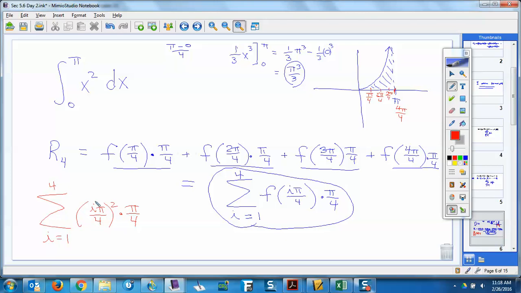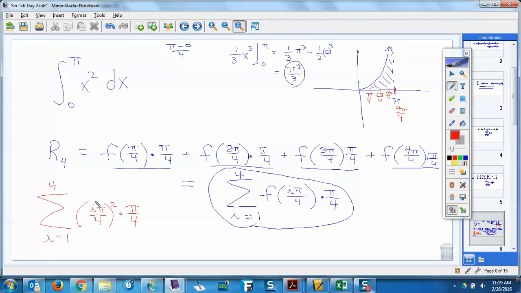Okay, listen, I'll say it again. If I ask you what's f of 2, what do you do? You plug a 2 into the function. If I ask you what's f of i pi over 4, you plug i pi over 4 into the function. So we're going to take i pi over 4 and plug it into this function. So we're just going to square i pi over 4, and that pi fourths is still there, so I bring that along. Okay, so that's all I did. I took it out of my f notation.